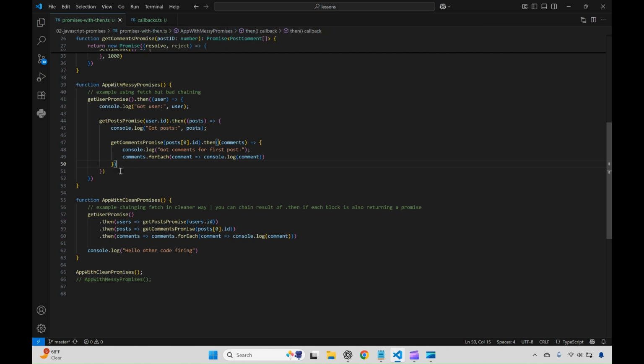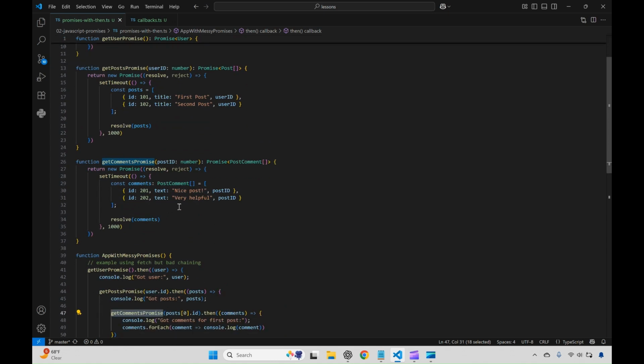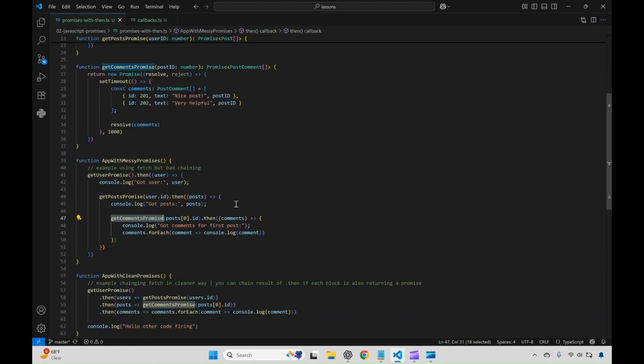So we don't want to deal with promises with deep nesting. If we want to deal with promises in JavaScript, we want to do this flat. You can tell it's nested because of the indentation. We don't want it to indent like that. Each one of these function calls should be at the same level. Since each one of these functions returns a promise, we can just chain the then methods for each one.